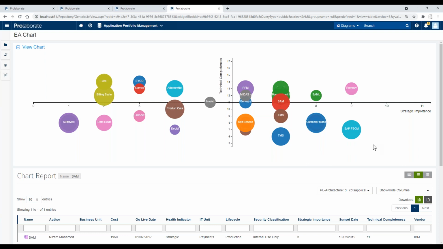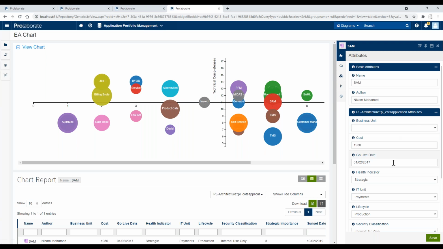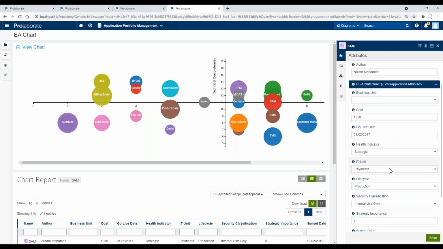So what we are essentially creating is a repository that could be maintained and managed by people who have the permission to do it. By the way, it's granular control for different roles. So you could have a configuration to say which role can edit which attribute. So it's not just read or write. You could say application manager can edit these 3 attributes. Support team can edit only these 2 attributes. So you could go and define these forms and set granular access control at an attribute level. So Prolaborate gives you that kind of flexibility as well.